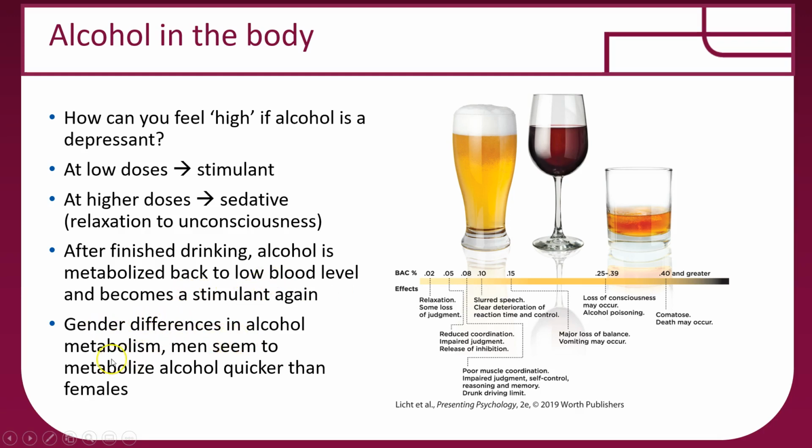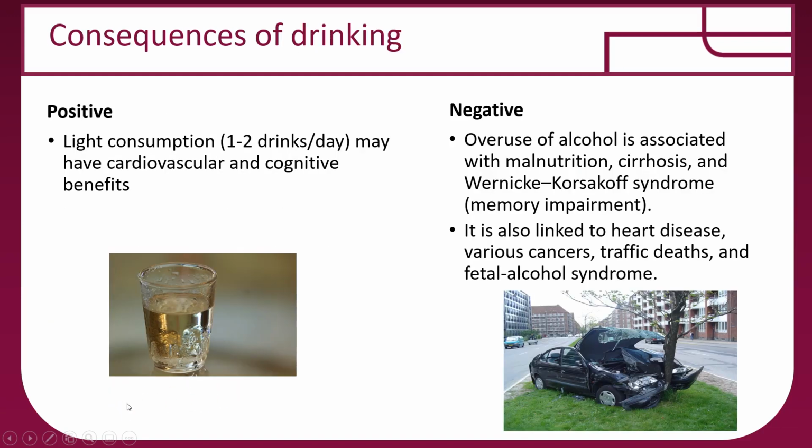There are gender differences in alcohol metabolism. Men seem to metabolize alcohol quicker than females. Consequences of drinking: there may be some positive consequences, in that light consumption of alcohol might have some cardiovascular and cognitive benefits, but there are definitely negative consequences of overuse, associated with malnutrition, cirrhosis of the liver, and Wernicke-Korsakoff syndrome, which is a severe memory impairment. It is also linked to heart disease, cancers, traffic deaths, and if someone is pregnant, fetal alcohol syndrome. So really need to be careful.